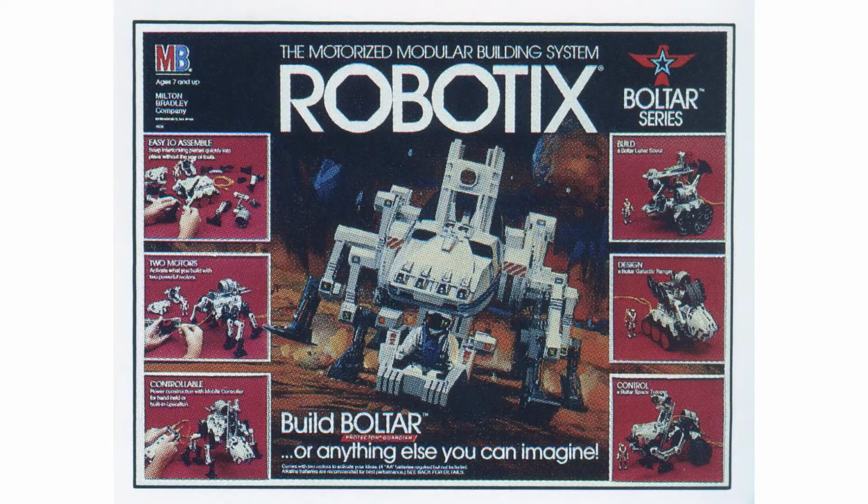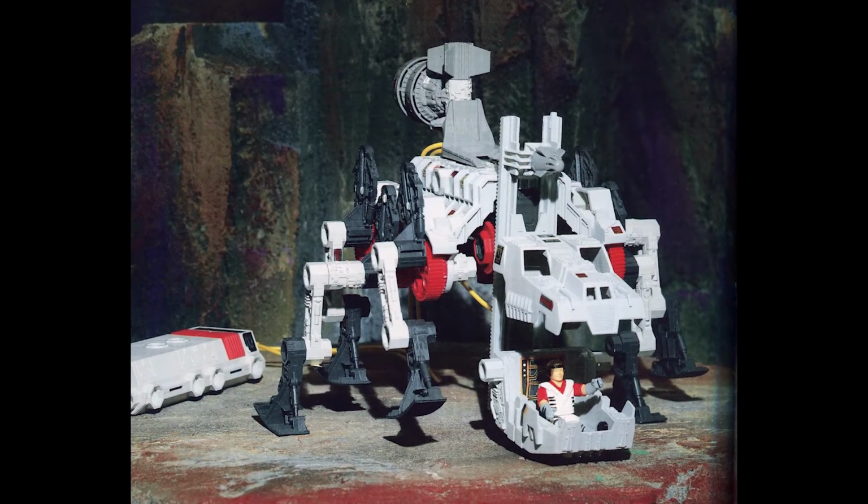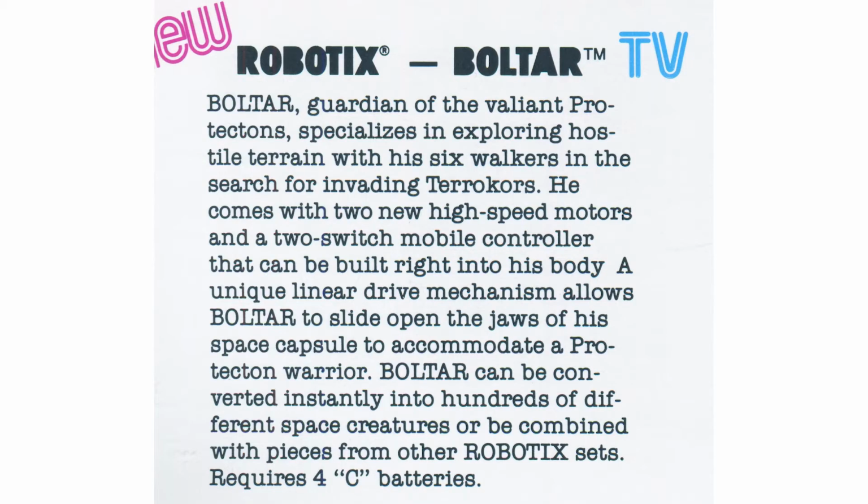But let's take a look at the last two, because they would have included figures. First up we have Boltar. And Boltar was one of the ones that we had uncovered in that Full Force episode, but here he is in toy form. And unfortunately, this catalog doesn't actually call out the names of the two pilots that we're going to look at. It's unfortunate, but judging from the cartoon, I think that we can figure out who they are.